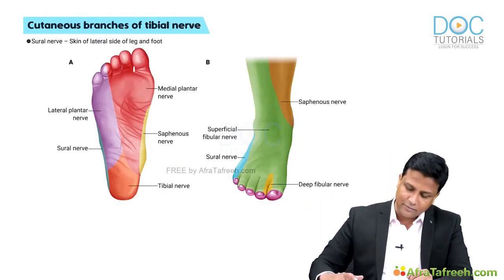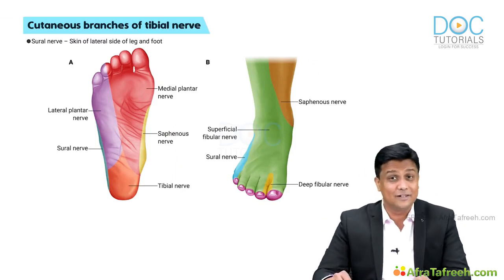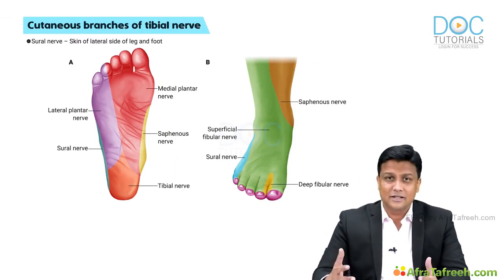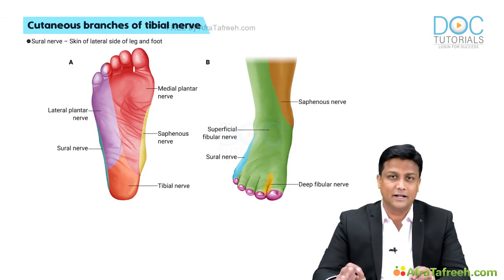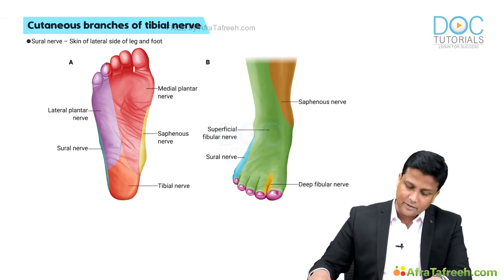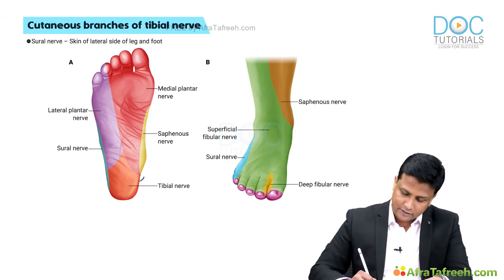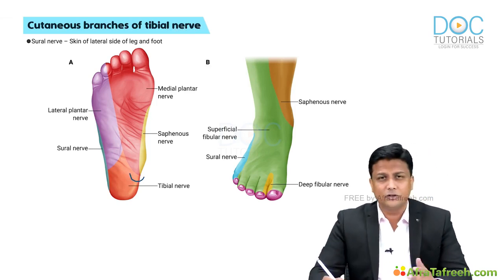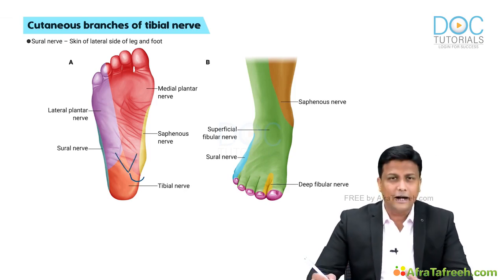We have actually completed only the motor supply. So tibial nerve will be supplying to the muscles. We are done with that one. Now let's learn about the cutaneous supply, sensory supply. In sensory supply, remember tibial nerve takes a turn near the medial side, where there will be the flexor retinaculum. It will take a turn there and divide into the two branches, lateral plantar and medial plantar.